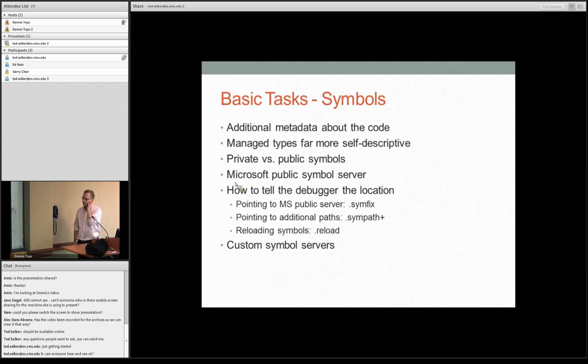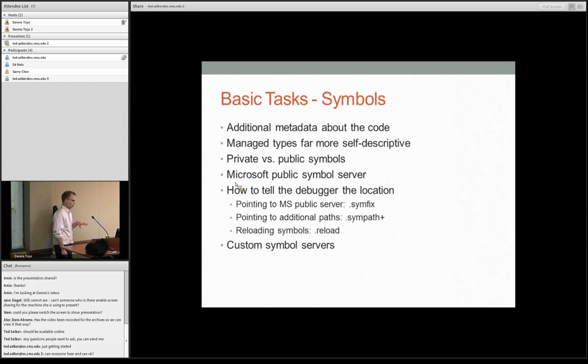Okay, so the next thing that always pops up in any debug session is called symbols. Basically, symbols are just auxiliary metadata about your code. In the native world, so non-.NET, say you wrote an app in C++, if you put that process in the debugger, it would tell you something bad happened at the following location, and the location would be 1, 2, 3, 4, 5, 6, 7, 8. Well, I don't really know what that means. I have 300 functions in my app, and I don't know what that maps to.